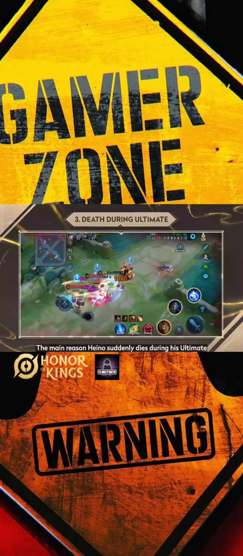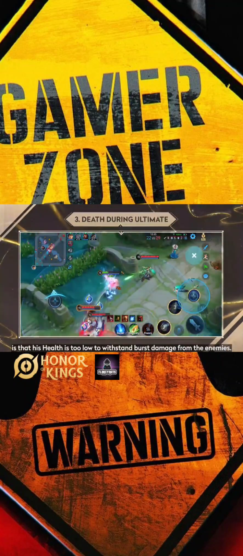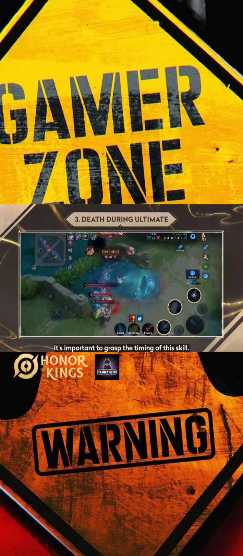The main reason Heino suddenly dies during his ultimate is that his health is too low to withstand burst damage from the enemies. It's important to grasp the timing of this skill.